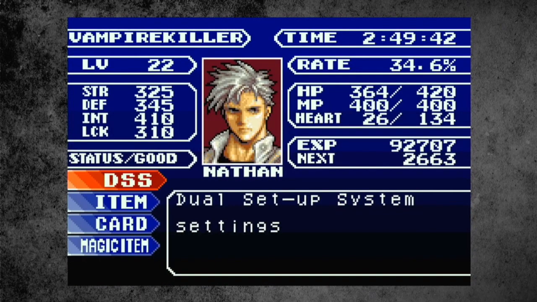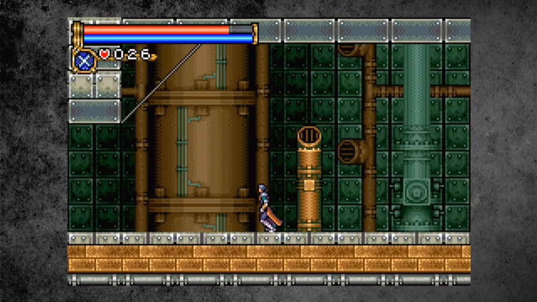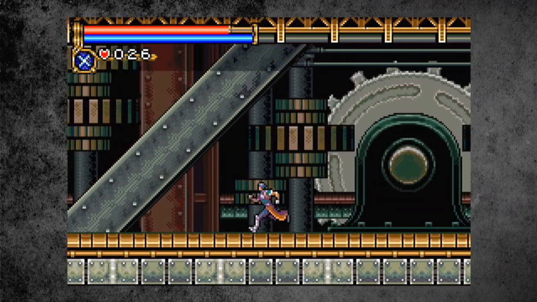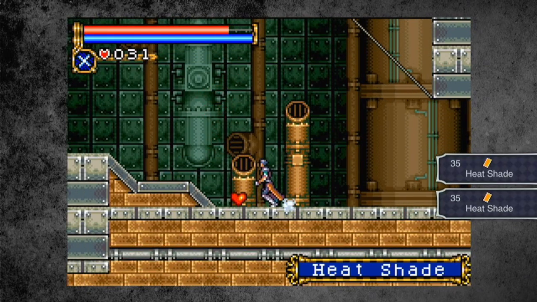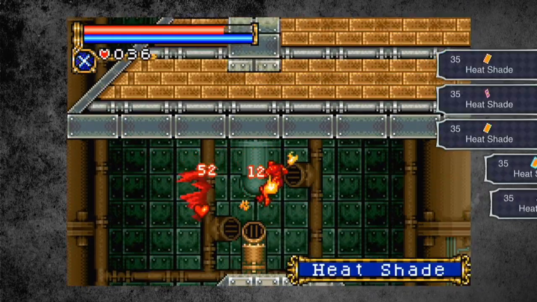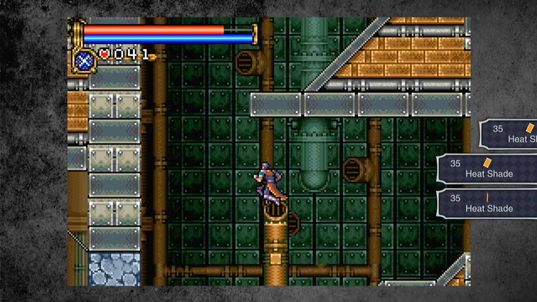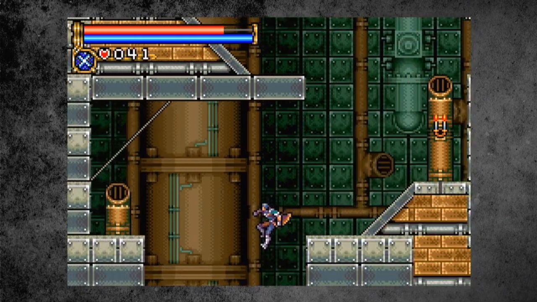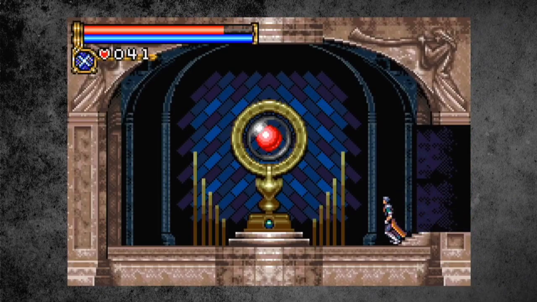Let's see. Yeah, there's nothing else to explore in this top area. The only thing we can explore is those other areas that we haven't gone to. They're too high for us to explore, and there's no platforms for us to take. Let's see, is there nothing? Yeah, there's nothing in this area, so we don't have to ever come back here again now that we've fought the boss.